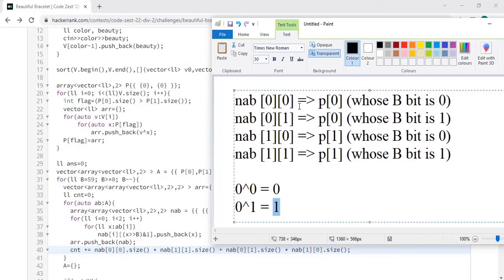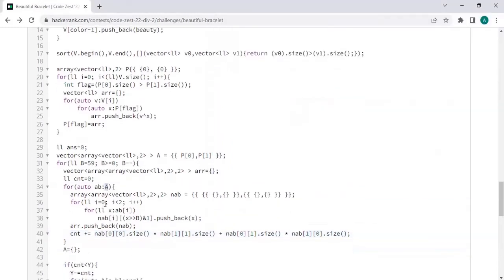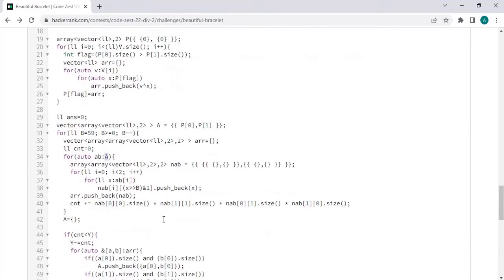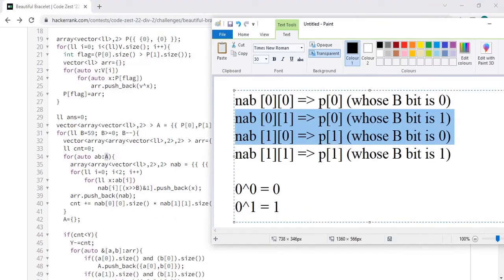So we'll multiply the size of this NAB of 0, 0 by the size of this, and correspondingly do the same for these two highlighted parts as well, and accordingly add them. This will repeat for the next iteration as well, for all the possible values of A as indicated over here, because our aim is to get 1 after doing the XOR operation.